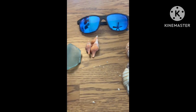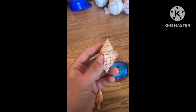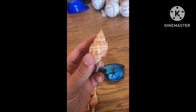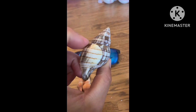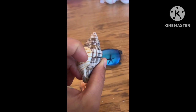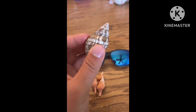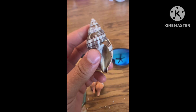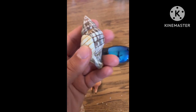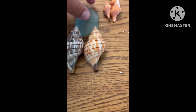Got the Junonia I showed you guys. Got a couple banded tulips, and these are really pretty. Really good shape with that one. And this one's pretty cool. It's got a white part, like shedding or something right there, but just a different color shade. And then the inside of it, I gotta try to get some of that crustacean out of the inside of it, but found this clean out as well. Both are really pretty. Two different color variations, as you can see right here, of these two.